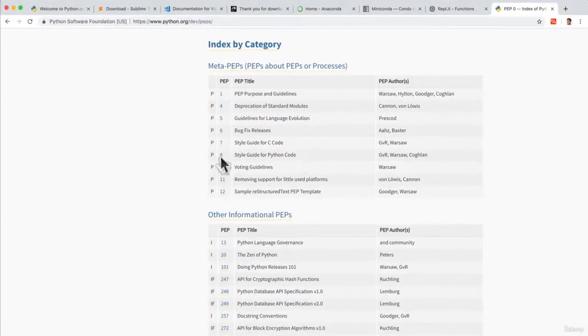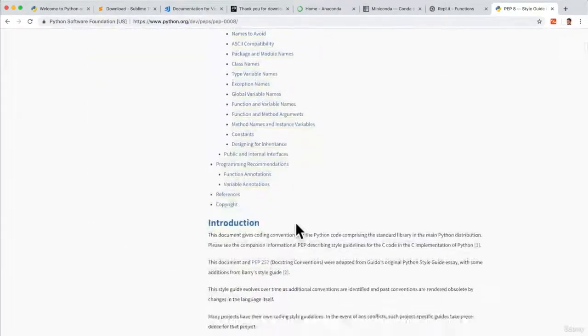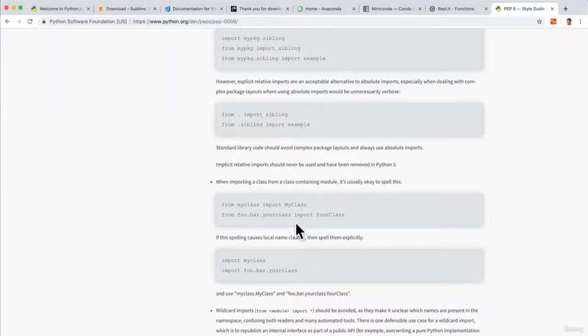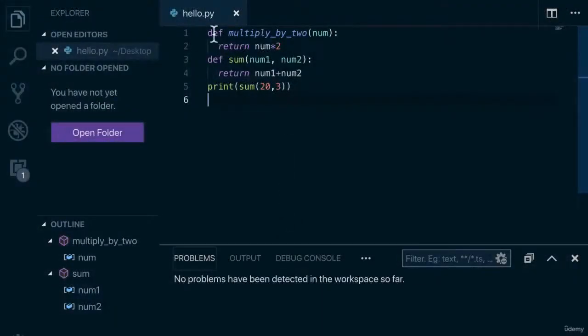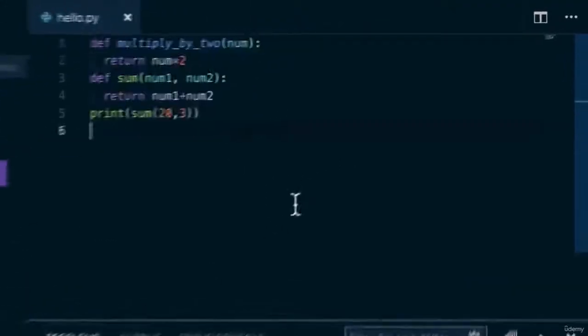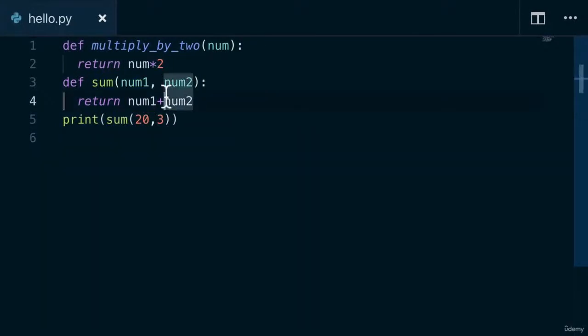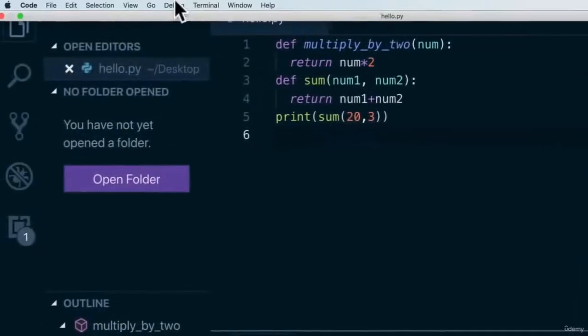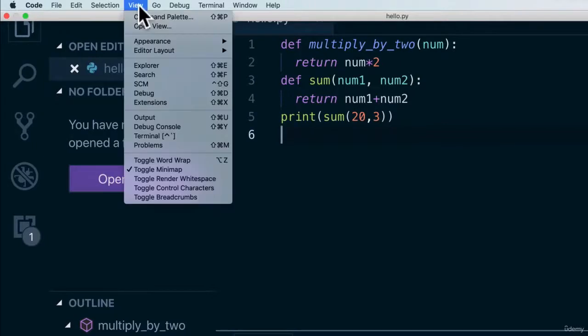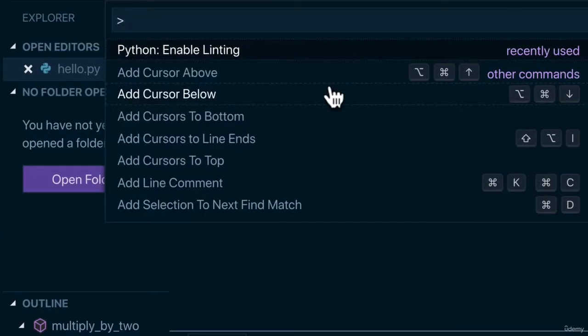But luckily for you, you don't have to click through here and read every single thing. I mean, it is a lot. Code editors and IDEs help us with this. Let's have a look. I have a piece of code here in my hello.py file. I mean, it doesn't look that bad, but how do we know if we're formatting the code according to PEP 8? Well, very easily. We can run our command palette, or we can use the shortcut here, Command-Shift-P, or Control-Shift-P if you're on Windows.